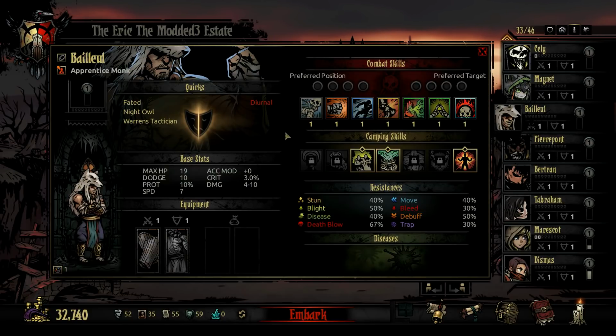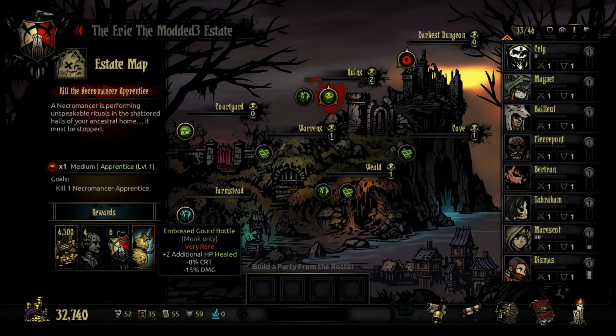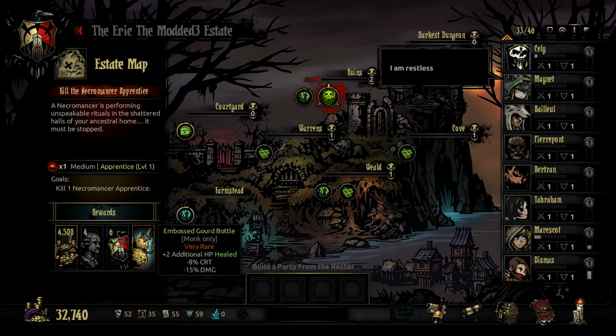His very rare trinket, which I actually have right here, the embossed gourd bottle. It makes him heal for 2 additional health on everything. As far as I know, that works on all of his skills, his ripostes, and it's just going to significantly increase the amount of healing. I think that would make him a little competitive with the Vestal, let's say, in healing output. However, it does lower his damage by 15% and his crit by 8%. So he's not going to do a ton of damage, but he is going to put out a lot more healing.